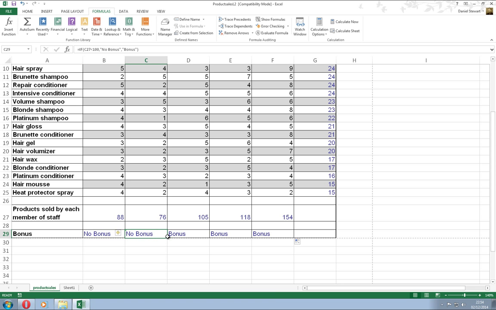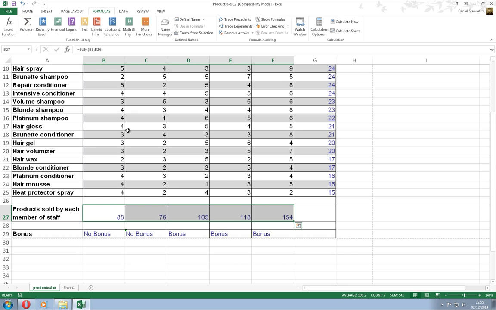So to show that these are the same formula and they're all doing the same thing, I'm just going to quickly overtype these cells. So if I put 100, remember if it's 100 or more, they should get a bonus. If it's less than 100, they shouldn't get a bonus. So you can see at 100, all those formulas are producing the answer bonus. At less than 100, they're all producing the result no bonus. So they're all exactly the same formula, they're just different ways of doing it.